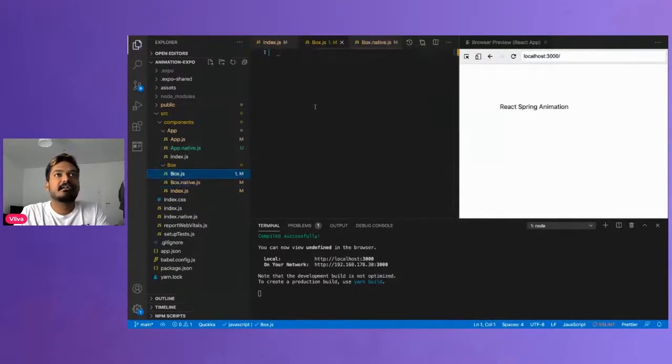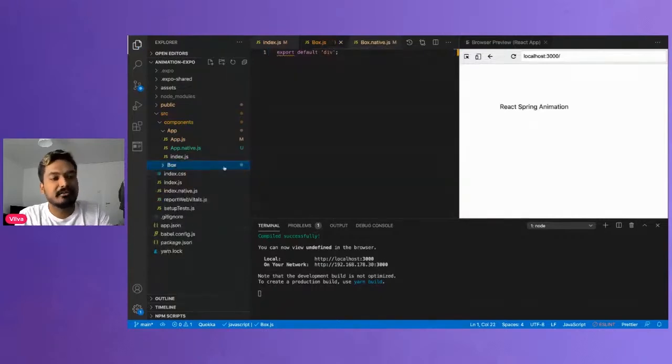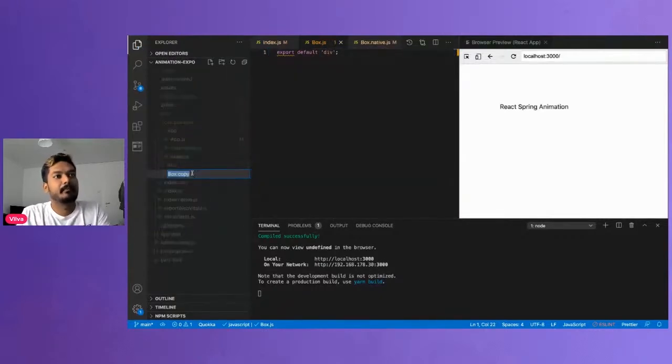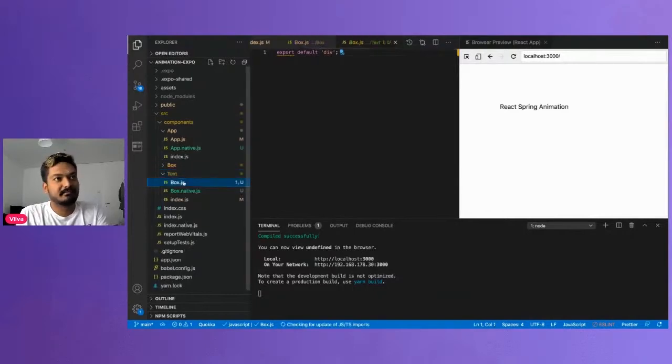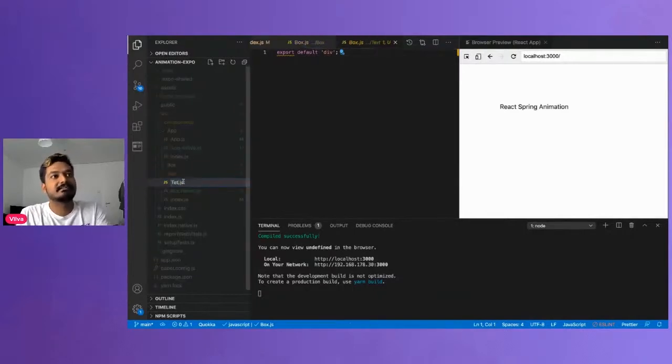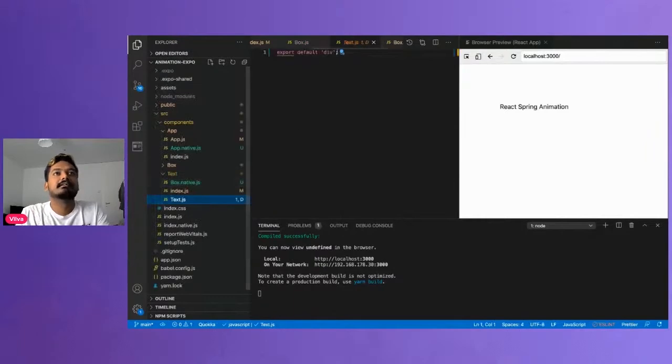And in JavaScript, or in the web version of the file, I'll just export div. Similarly, I'll create one for my p tag as well. So I'll rename this to text and export p here.